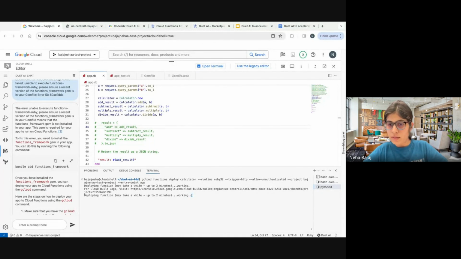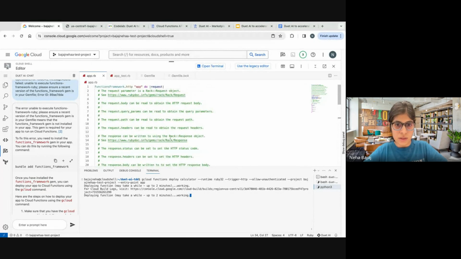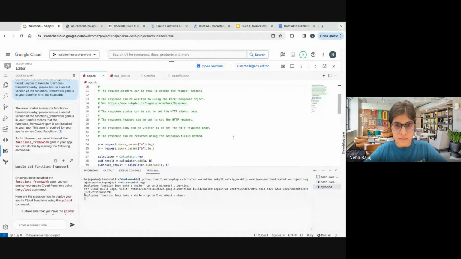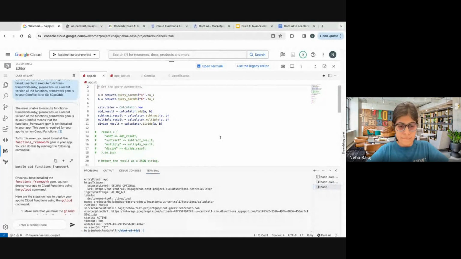Murli, that app.rb you can see in the codelab, or it's right here in the window. Let me just remove all the comments.